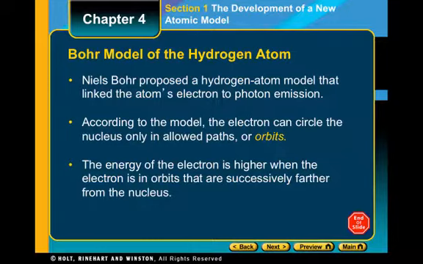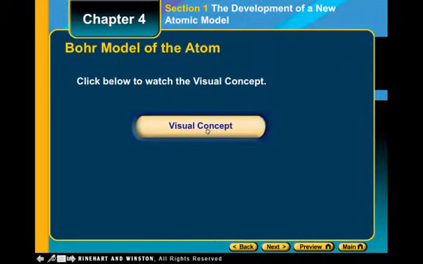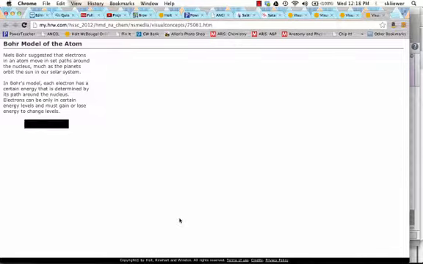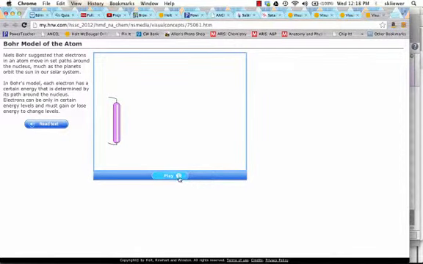So Bohr came up with this new model for the electron, and said that the electron can only circle the nucleus in this orbit. Like the planets circle the sun, they can only stay on this one orbit. The energy is higher when electrons are in orbits that are farther from the nucleus. So it's saying like Mercury could jump up into Earth's orbit and back, but not in between, just like electrons could be in this orbit, and they can jump up, but not in between. We'll see that this model is not really the present day model. We know that they're in, you've heard of the electron cloud before.